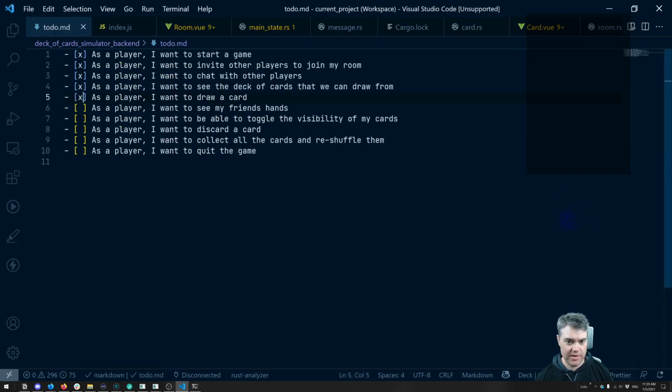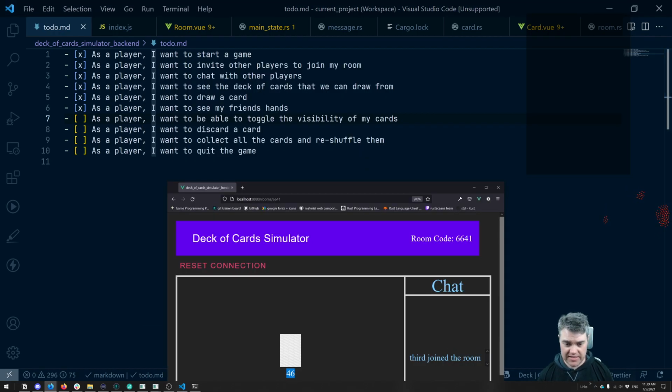As a player, I want to see my friend's hands. Now, this isn't that I can see what cards they have. That's going to be the next one. I want to be able to toggle the visibility of my cards. That's probably going to be pretty difficult. I don't know how.